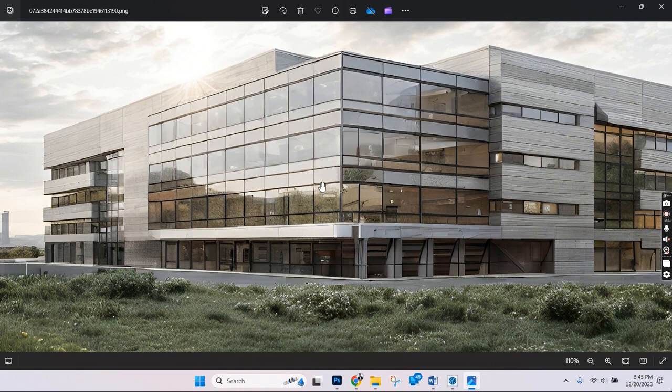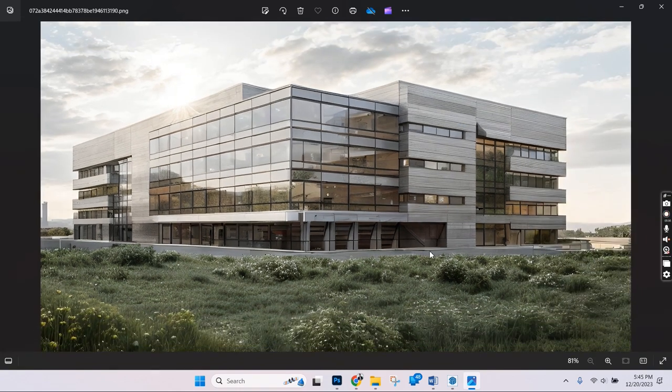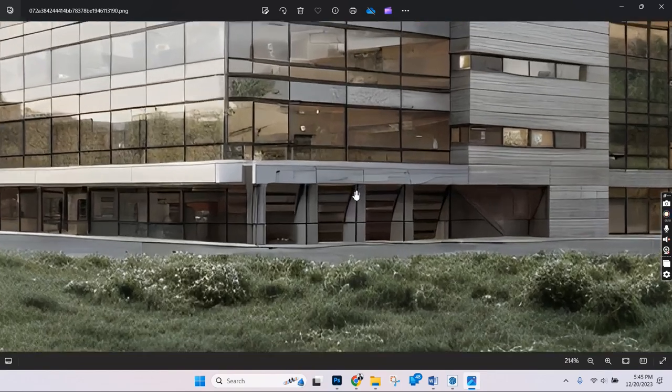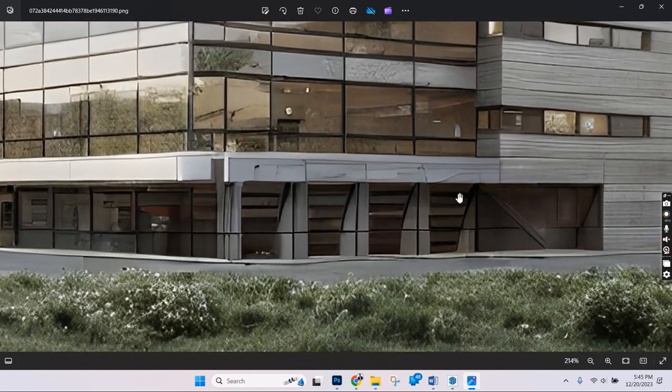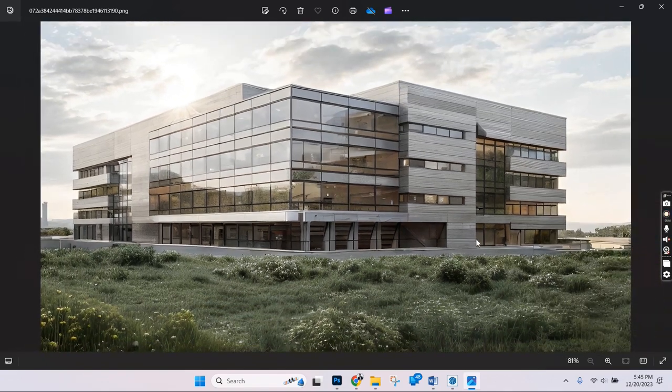If we zoom in to see the materials of the building, this looks by far more detailed than all the platforms that we saw earlier. It has created individual components and depth for each element like the window frame and glasses. If you look at it as an overall environment, it does lack a bit of people and life in the scene. But if you fix that in Photoshop, this might turn out as an excellent rendering. Overall, I would rate it 8 out of 10.